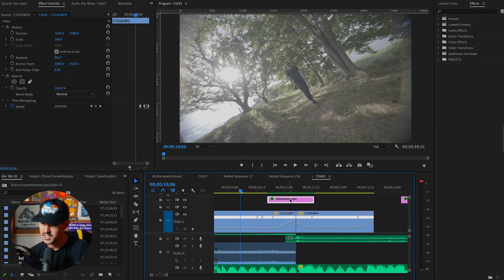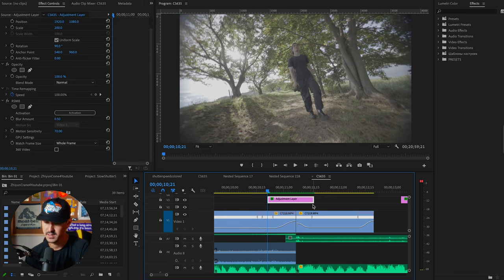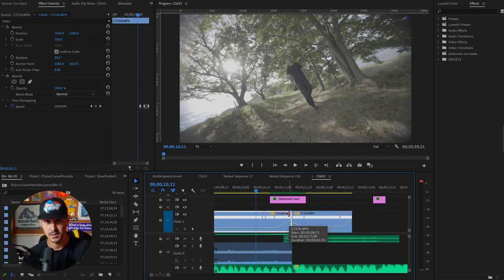On the adjustment layer above these two clips I use something called RSMB. RSMB is a third-party plugin that adds motion blur in Premiere Pro — otherwise you'd have to manually add a Gaussian or some sort of blur keyframe between the two clips, which you can do but is really time consuming. RSMB is a plugin where you just add the motion blur and it'll do it for you. If you're using other editing software like After Effects, it's a little more streamlined — you can just click motion blur. But Premiere Pro doesn't have motion blur built in just yet, so this plugin makes speed ramping much smoother.